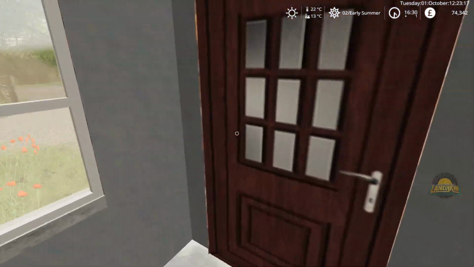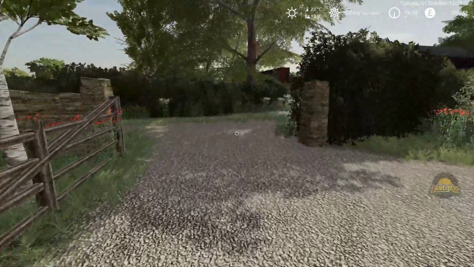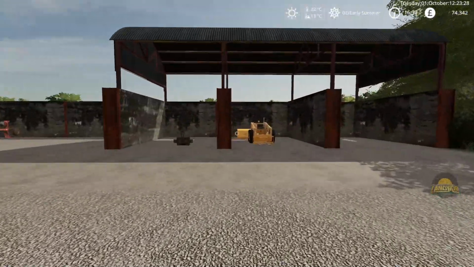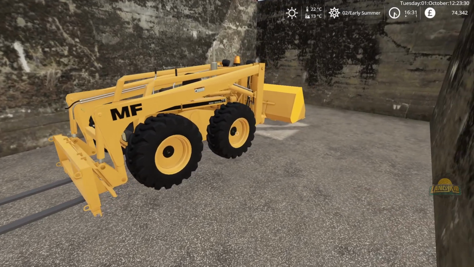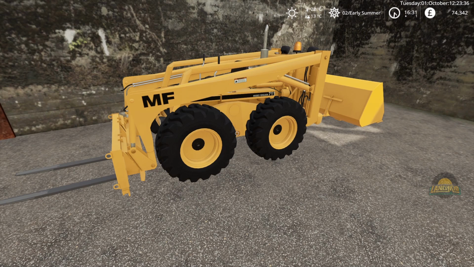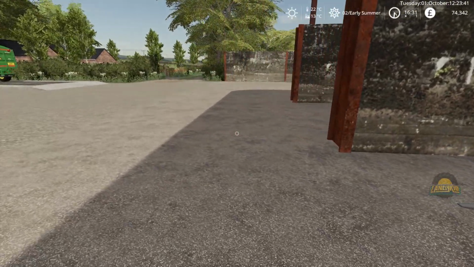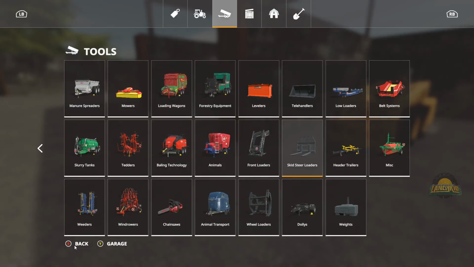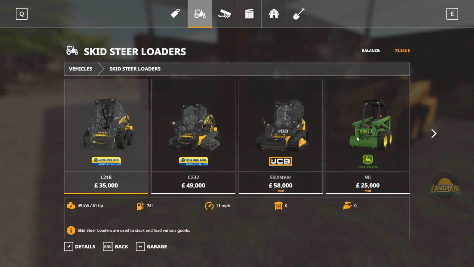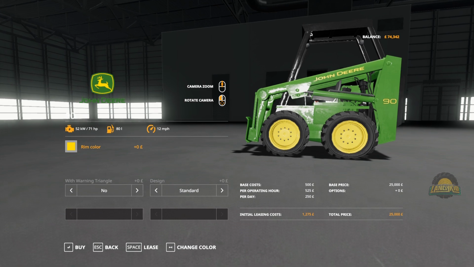So, today has been an interesting one because Giants have released Black Sheep's skid steer. And I always said I'm going to replace this with the John Deere. I've just looked at it in the store. I never realized how small it actually was. It is actually pretty damn small. So I'm gonna put in the money for it for now to see. And if my suspicion is correct, then I think we're gonna be sticking with the Massey.